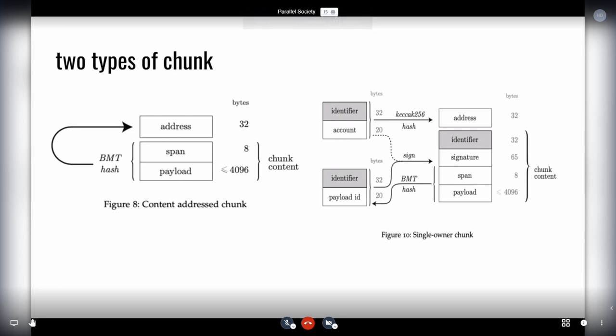Okay, there are two types of chunks. This is a bit of an involved diagram, so I won't go into this. But first of all, the usual one, which we always hear about, content addressed chunks. This means that the address where a particular chunk of the data is stored depends on its content. It's calculated using some sort of fingerprinting, some sort of hashing algorithm. We use a binary Merkle tree hash, which allows for very compact inclusion proofs, which means, just for the sake of an example, you can prove in very few 32 byte units that, for example, your name is in Wikipedia. So that means an inclusion proof.